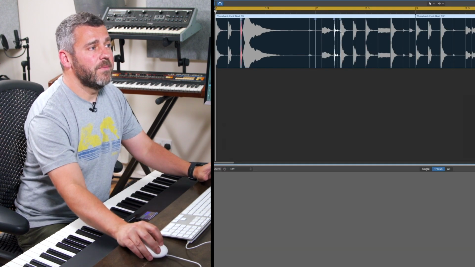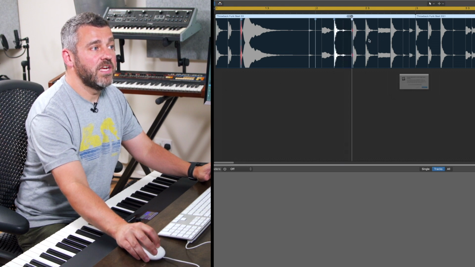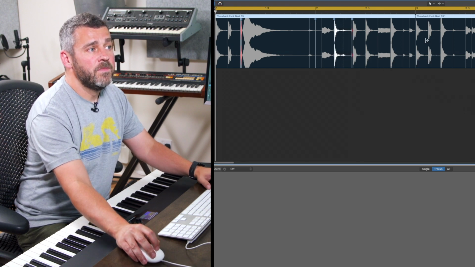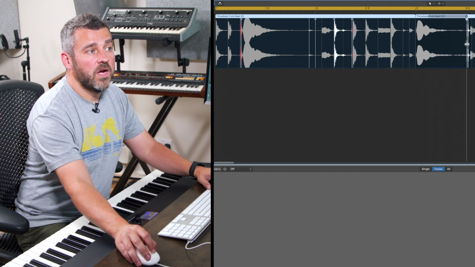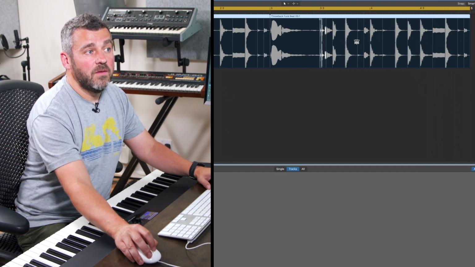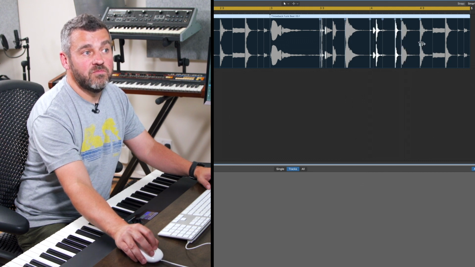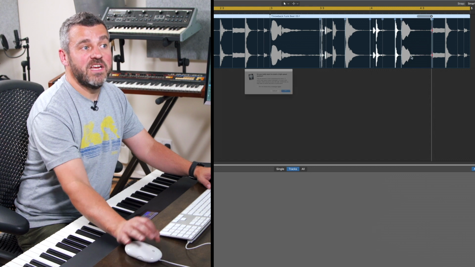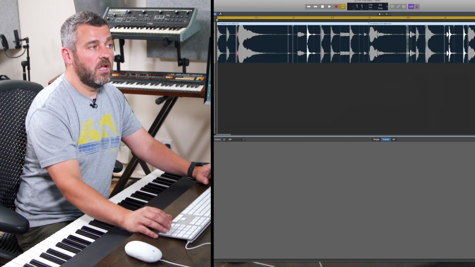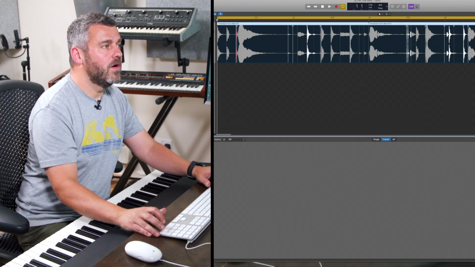And if we start thinking about, okay, well, let's see what happens when we make some other changes, creating some high-speed sections further in and some slower ones as well. I'm not thinking about this too hard. I'm just creating a few little warps here and there where they feel like they might make some sense, and we'll end up with some really fast bits and some really slow bits, and we'll have completely reimagined this loop. Yes, Logic, I do want to make these moves that I've created here.